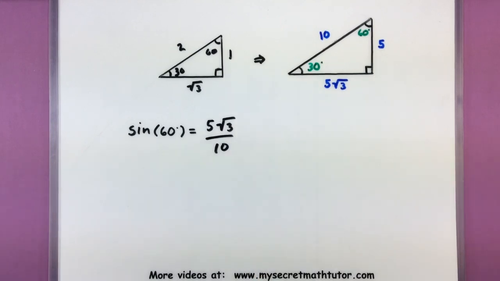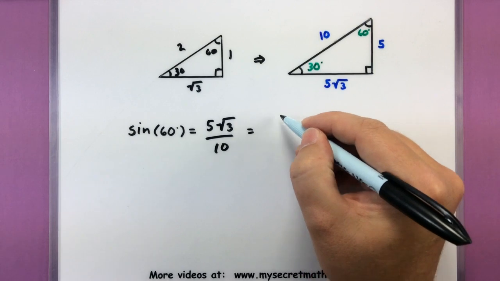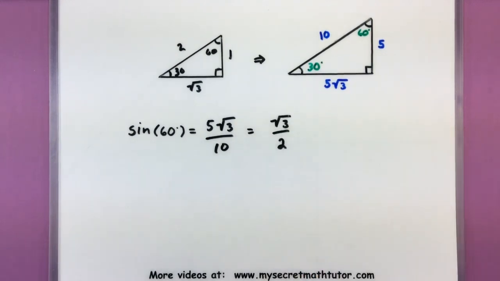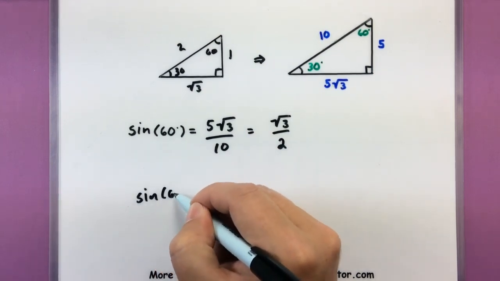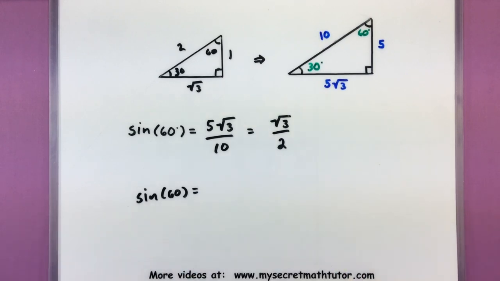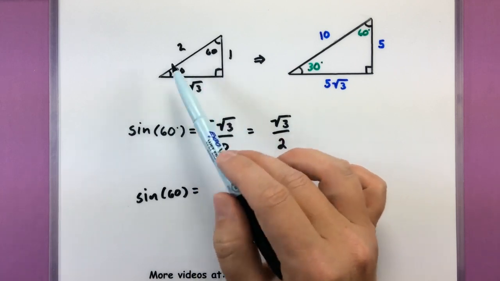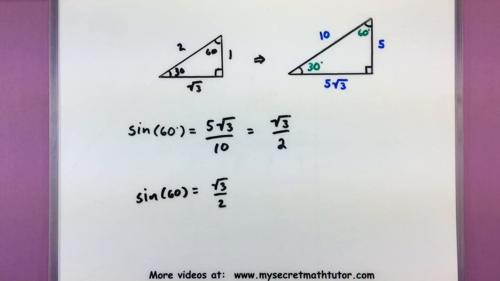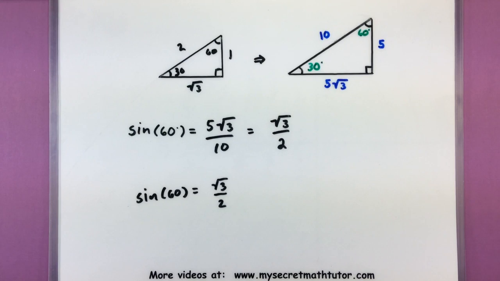all over the hypotenuse. So you'll see that I have a common 5 in the top and the bottom that I can go ahead and cancel out. 5 goes into 10 twice, and I'd be left with the square root of 3 over 2. And that's the exact same answer you'd get even if you used our smaller triangle. So sine of 60 degrees would be the opposite over the hypotenuse, or just square root of 3 over 2. That's why you can save yourself some time by memorizing these key values or key sides on the 30, 60, 90 and the 45, 45, 90.